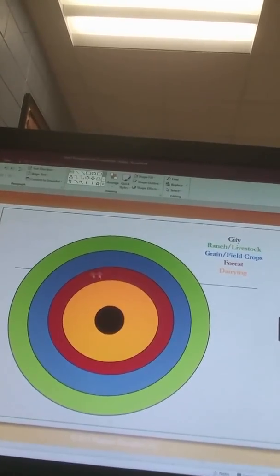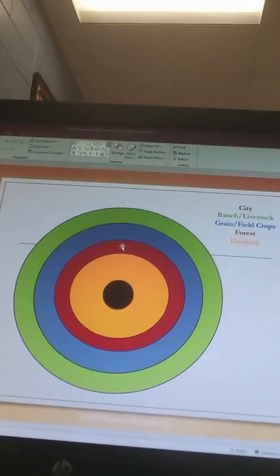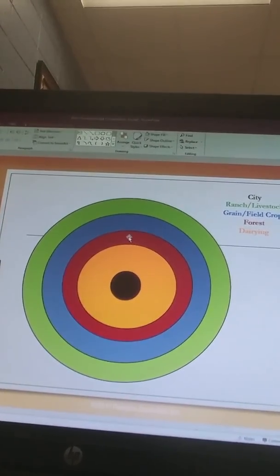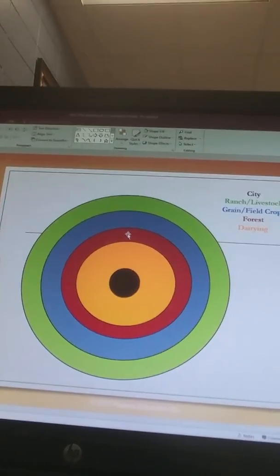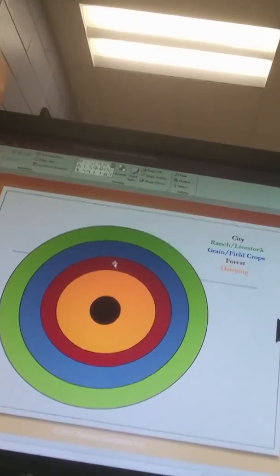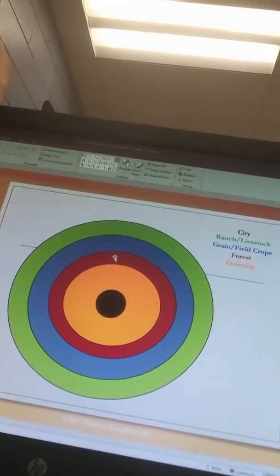The forest is in ring number 2 outside of the city. Lumber, especially back in those days and still even today, was used for structures. It was used for burning. It was their source of fuel and power, and they needed a lot of it, so it needed to be close to the city. It's also very heavy, and still true today, the heavier something is, the more expensive and the more difficult it is to transport. So the forest was normally located in ring 2.